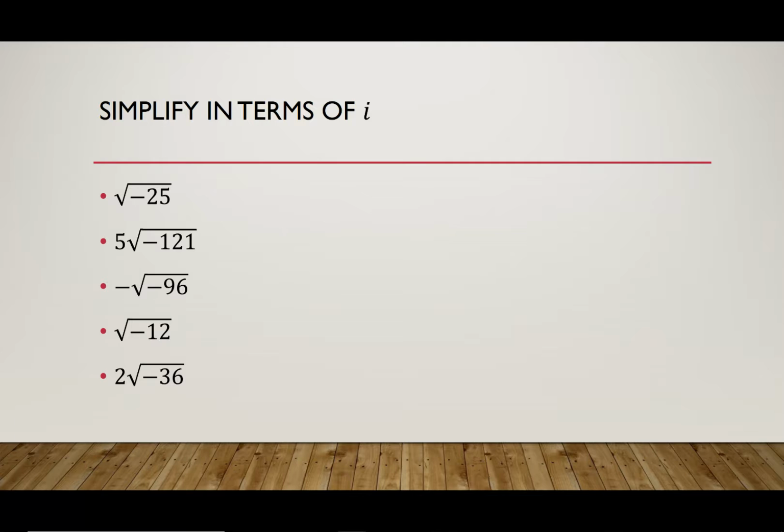So the square root of -25. Now remember, without imaginary numbers, this is impossible. This has no real solutions, because what you're essentially asking is, what number could you possibly square that would equal -25? And there is no such number, because anything you square would always be a positive, right? But we're going to simplify this in terms of i, in terms of an imaginary number.